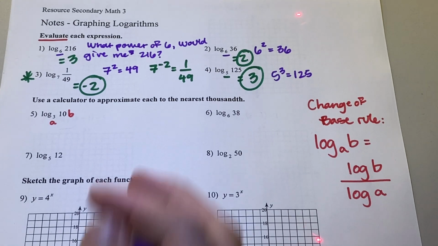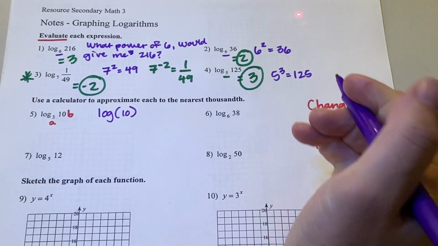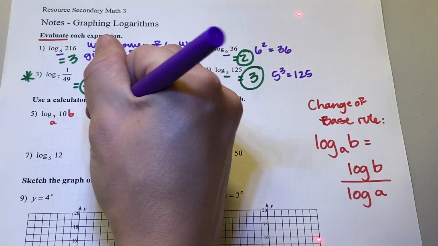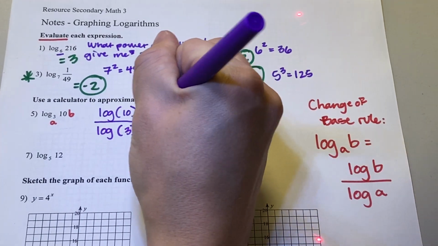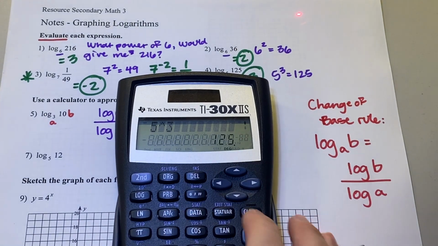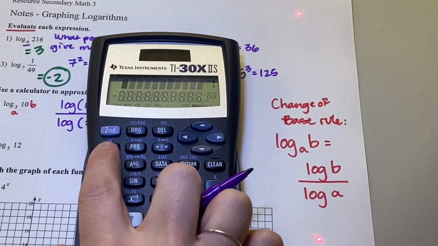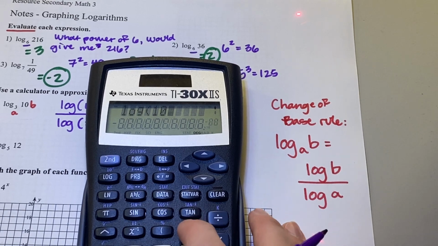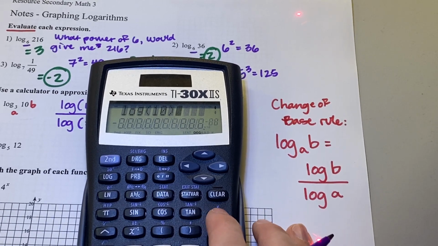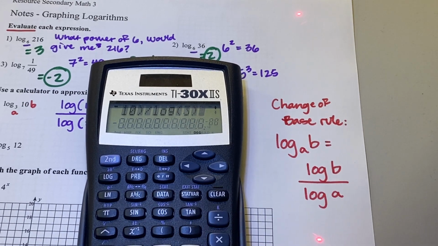Okay, so what am I going to punch into my calculator? Log 10 divided by log 3. Love it. Log of my bigger number divided by log of my base. Okay, let's just take our calculators, clear them out. We have our log button right here. Push it. Log of 10, close parentheses. Make sure you close up these parentheses before you click divided by log of 3, close parentheses. And it gives us our answer.